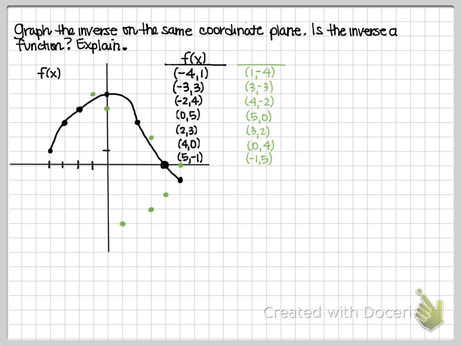Okay, after you've plotted the new points, if it were me, I normally take my paper and turn it sideways, so it looks like I'm still graphing from left to right on the x-axis. So you want to connect the points either from bottom to top or top to bottom. You don't necessarily want to go left to right here on the inverse. Think about actually rotating your paper. So if I were to trace this, I do want it to look like it's been reflected.